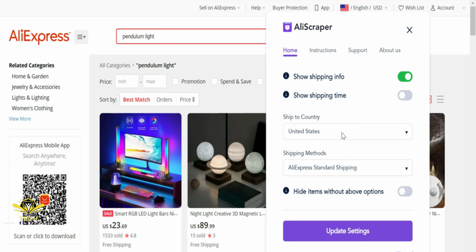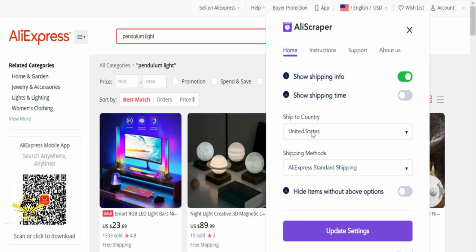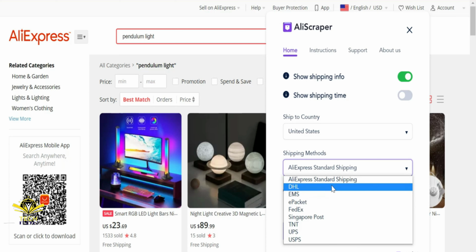Now, let's assume that you're trying to dropship from the United States to a specific country. You can choose the United States, or you can choose a country of your choice. I'm going to keep it the United States, and here you can see the shipping methods, assuming that you are looking for a specific shipping method. Let's say that you want the items to get there fast. You can either use DHL, which in my opinion is the best, or UPS. The other ones, according to my experience as an international purchaser in industrial environments, I'm not so sure whether they're so fast apart from ePacket. So I would say DHL, UPS, and ePacket, these are the fastest.